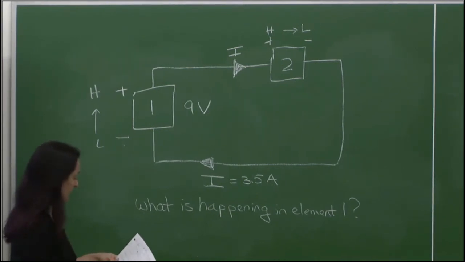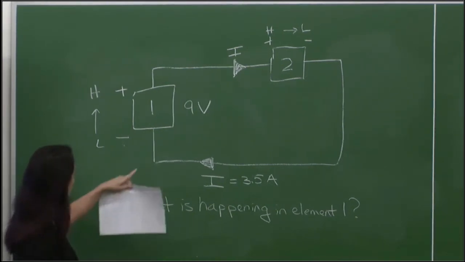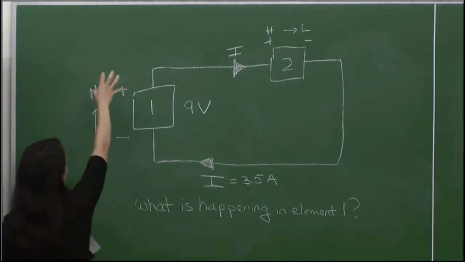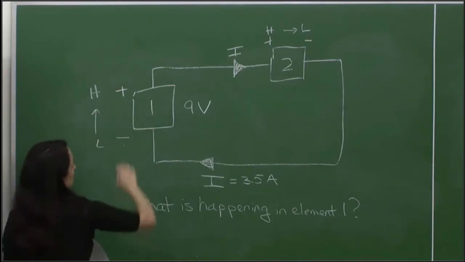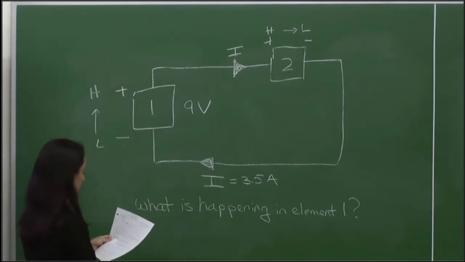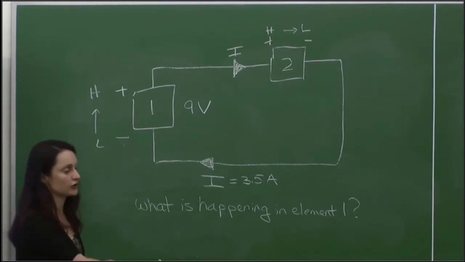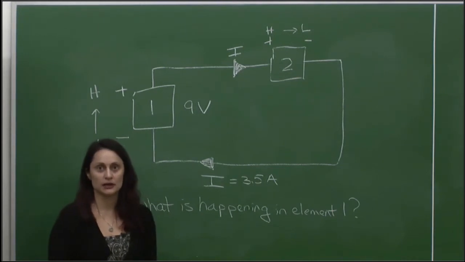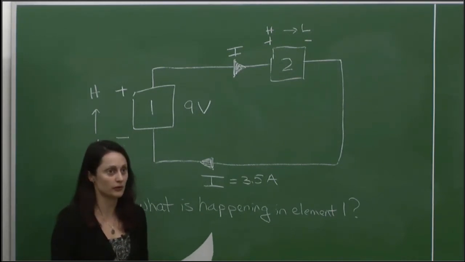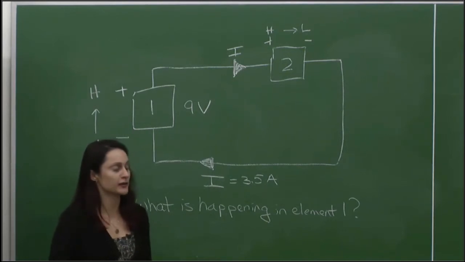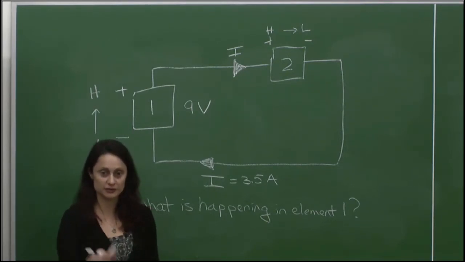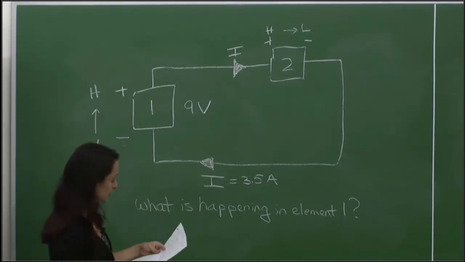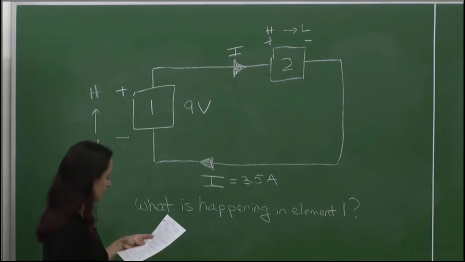All right, well, let's talk about it. So element 1, we have positive 9 volts. We have a positive current flow direction. We're going from a lower potential to a higher potential. So this element itself is supplying power. So supplying or absorbing becomes the vector component within these types of problems. Tell me about the power through element 1. It's some amount of watts either being supplied or absorbed. So when you give answers on these things, you need to know if it's something that's providing energy or sucking away some of that energy. And then you want to know how much, and for that you use the power equation.